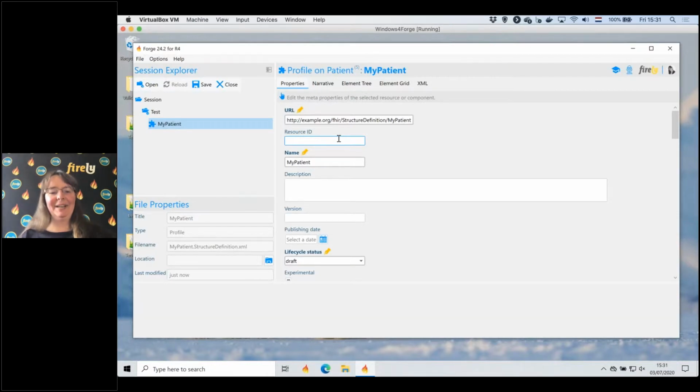I don't know why they have an issue with that, but when you know it has an issue, you can either fill in an ID yourself, because this field is just, I can just fill in something like this, resource ID, and then I have a resource ID. So that is an option.